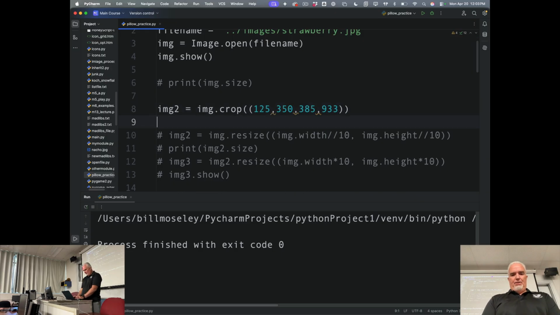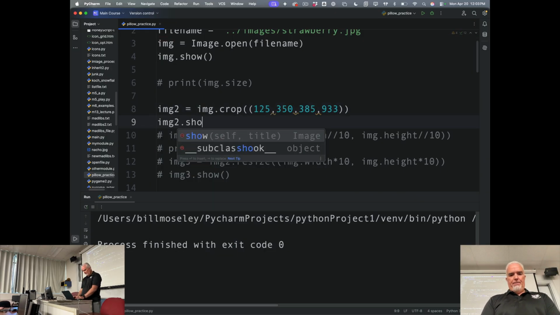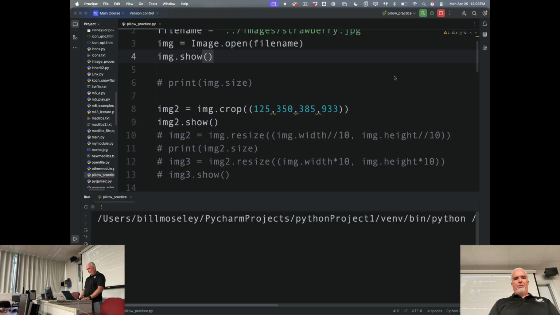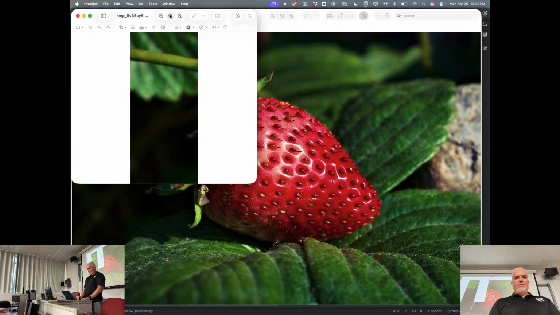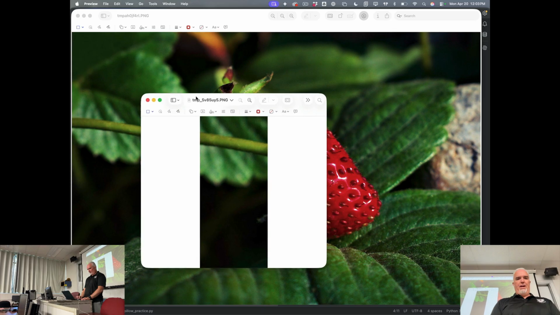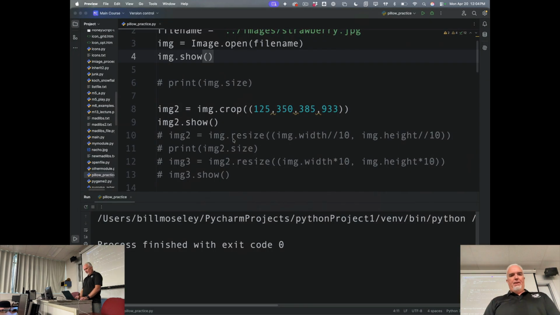So I'm going to pop open the image afterwards, image2.show. So I will show the original and the cropped version. So there is the crop. Okay, it's the same size as the original, you can see here. Same number of pixels that's in that area of the original, but just a subsection of that image, its own image object.